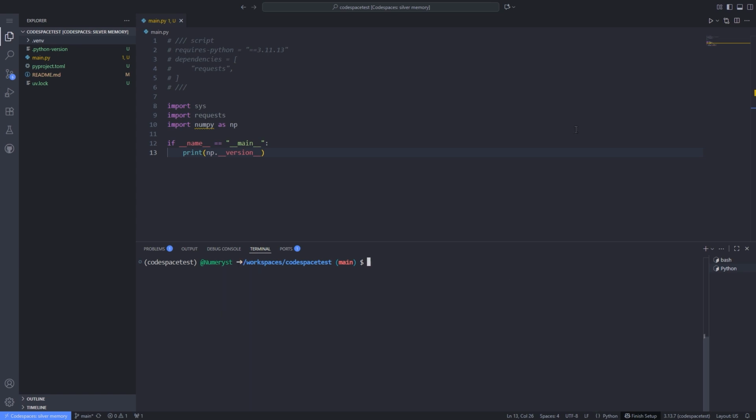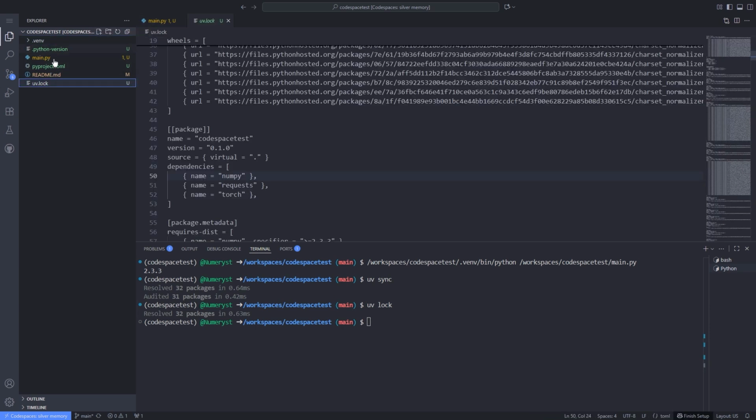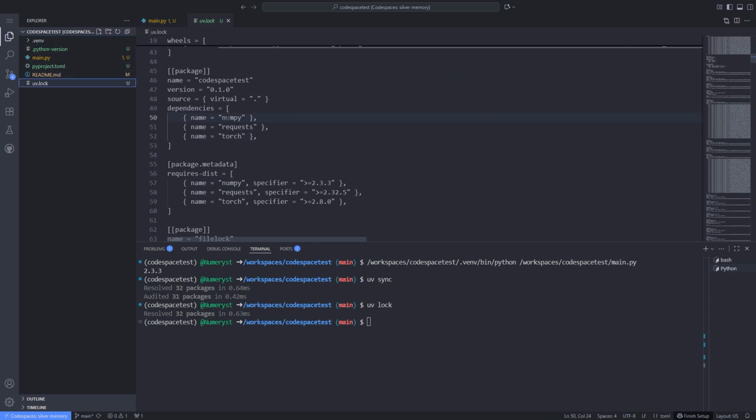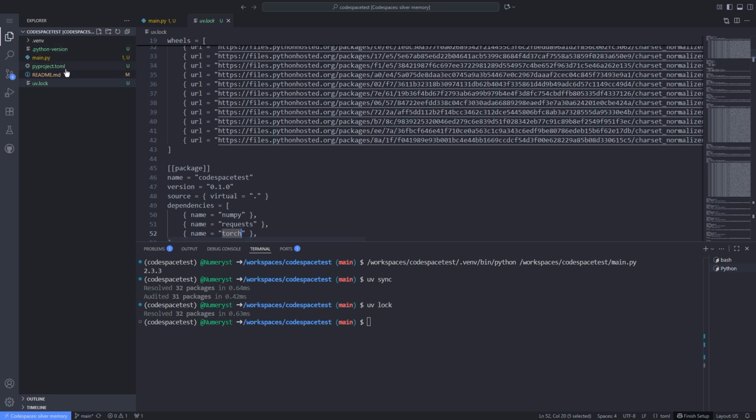For this, I can use the terminal or use the button to run the Python script inside the environment, using the Python extension that I've already installed. We can also use another useful command, uv sync, which synchronizes the packages added to our environment and adds it to uv.lock, so we have the exact version of the packages. And there is a command, uv lock, which creates the uv.lock file for our project.